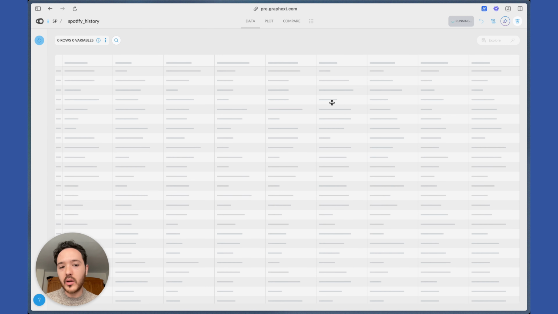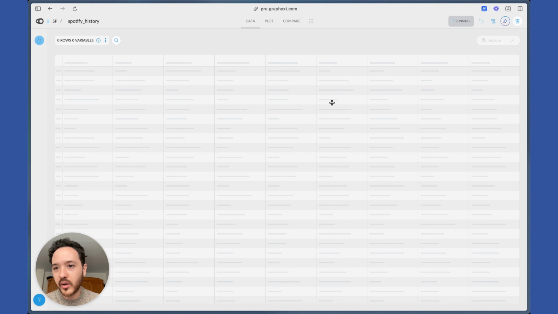And while this loads, I want to tell you that Graphext is not only a tool for developing beautiful charts and a nice spreadsheet, but it can also deal with very dirty data, which people are always a bit afraid of. It can create predictive models very, very easily, and clustering models.